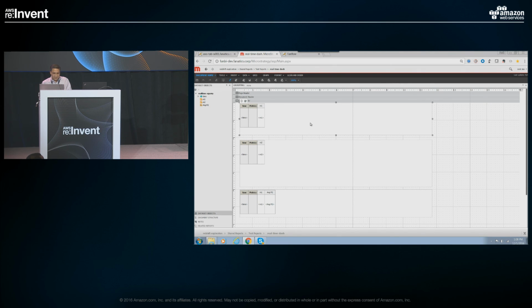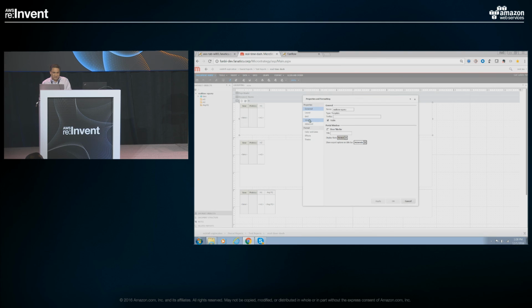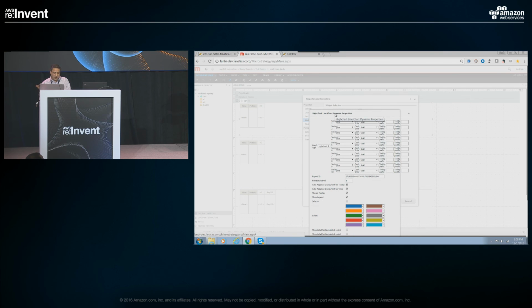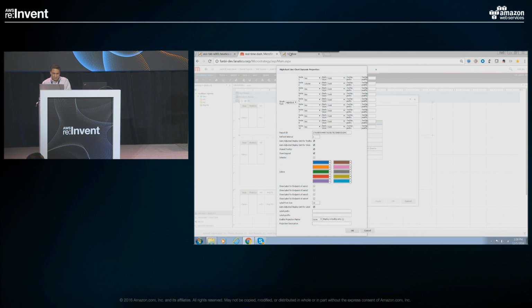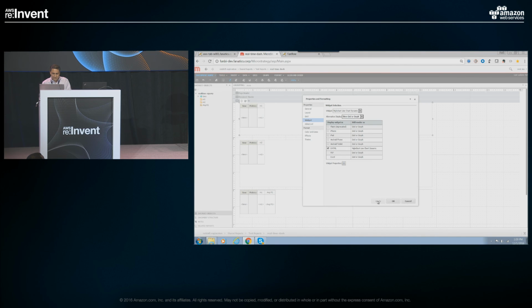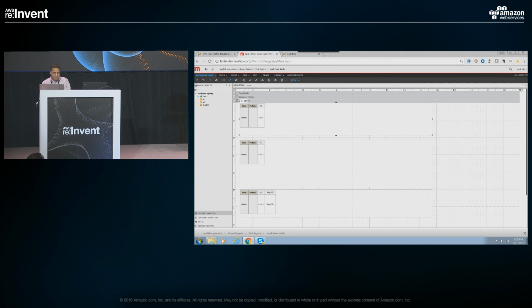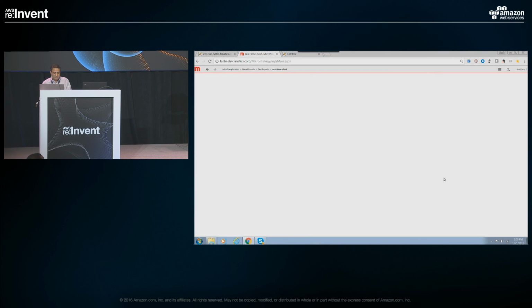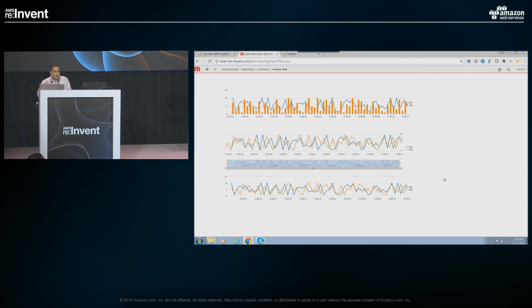And here we have data sources coming from xQuery. I'll go to properties. And I'll pick the MicroStrategy widget that we have built, which is making JavaScript calls. And I'll say, no, I don't want a line chart. I actually want a combo chart. So I will do line and column, and that will become my combo chart. I'll hit OK. I'll do apply. And now I have a combo chart.